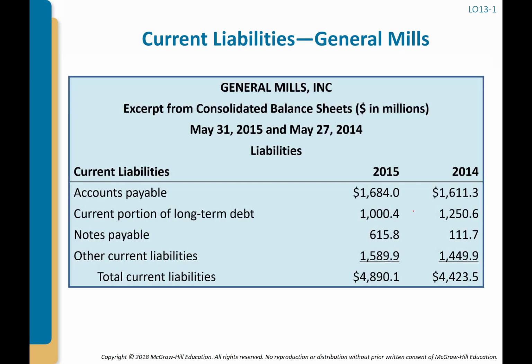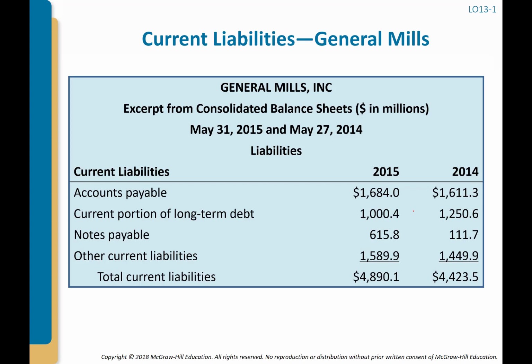Okay, so you can see that we have listed our accounts payable and our notes payable here in the current liability section. Okay, now notes payable, of course, could also be what? Could be non-current if they were to have a longer term, right? So current means that it's a shorter term time horizon.